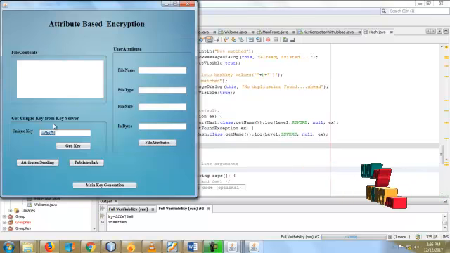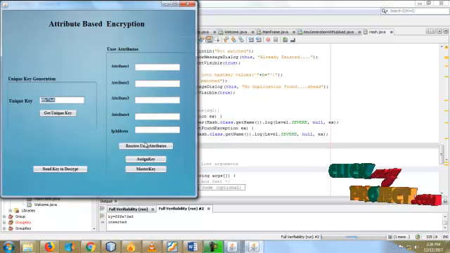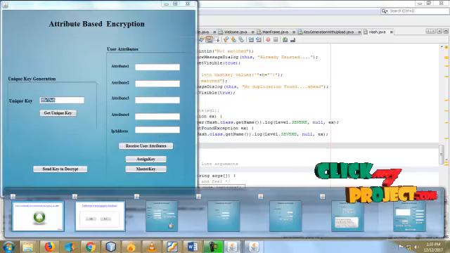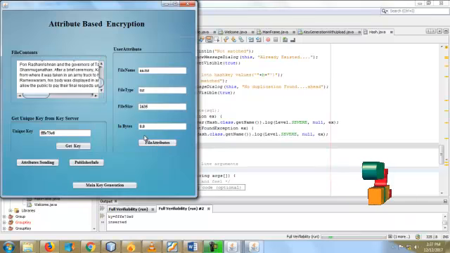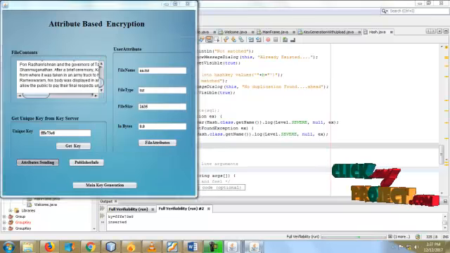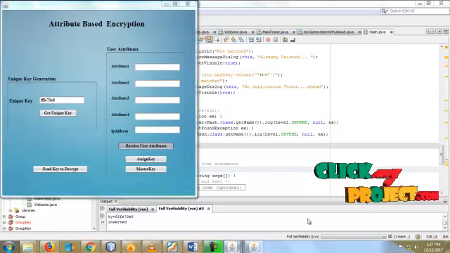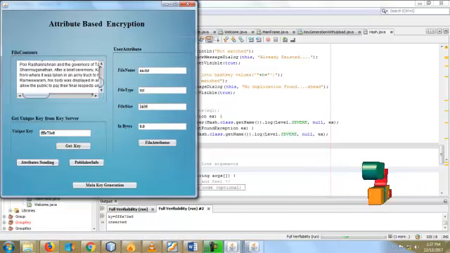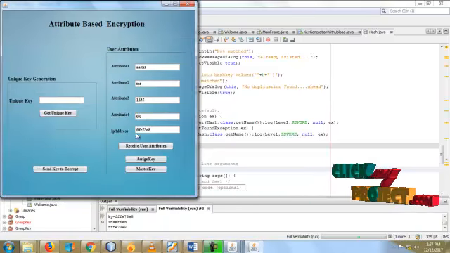One user is sending the key and the other user is receiving the key, so the key is transferred to a particular port. This is socket communication. Then file attributes: attribute sending, receive attributes. Again click attribute sending, and assign the keys correctly to the user.